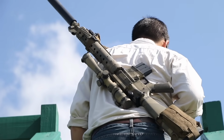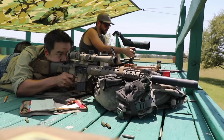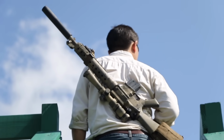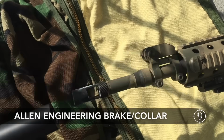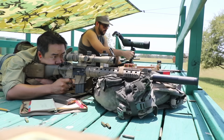One of the first things anyone would notice while shooting the AEM5 is how quiet it is. The OpSync suppressor was a major design adaptation to the Mk12 system. The break in color on the Mk12 is one of the most distinctive features that separates a rifle from the rest. Years after OpSync went out of business, Ron Allen from Allen Engineering continued the manufacturing of the AEM5 suppressor.